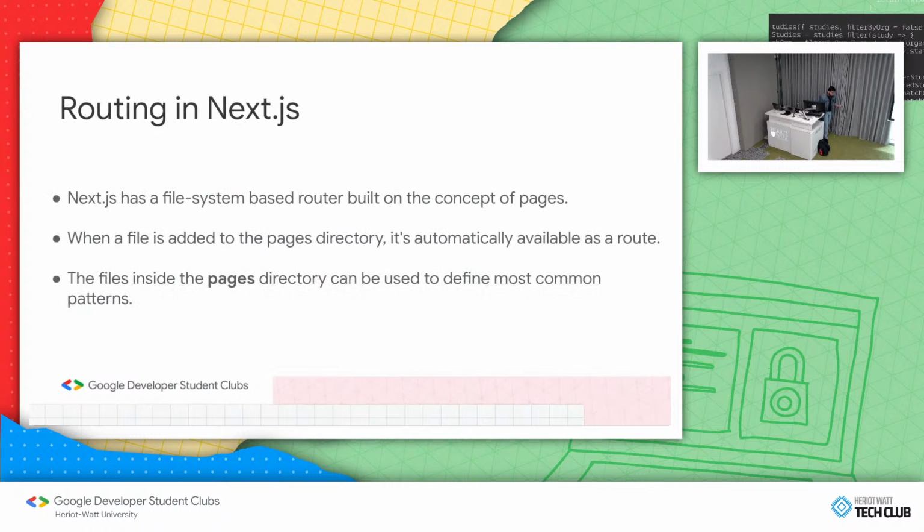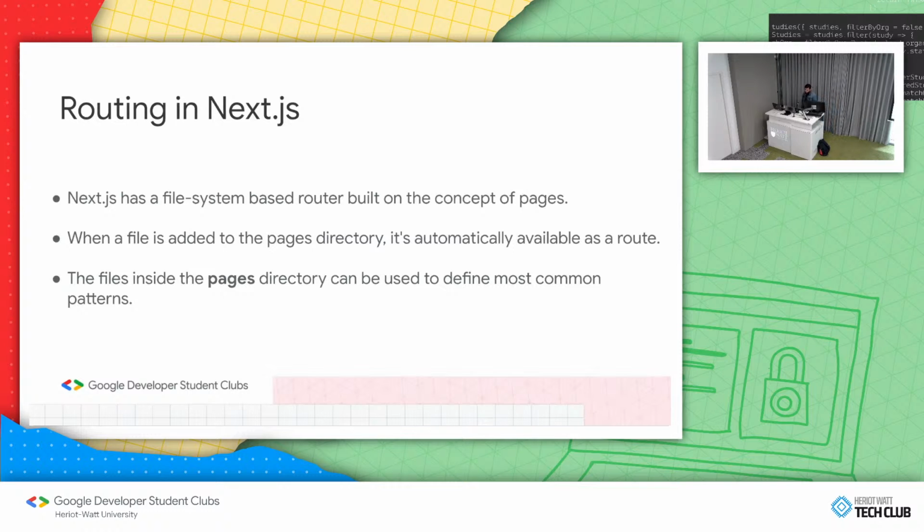Routing in Next.js is based on the file structure. It's a file-based routing system. What that means is, as we saw in the example before, you can create a file inside the pages directory or a pages folder. So you can create about.js inside pages. And whenever a user visits the /about endpoint of a website, he's greeted with whatever is exported as a default value inside the file you've just created.